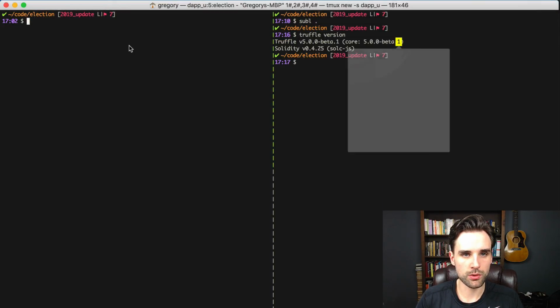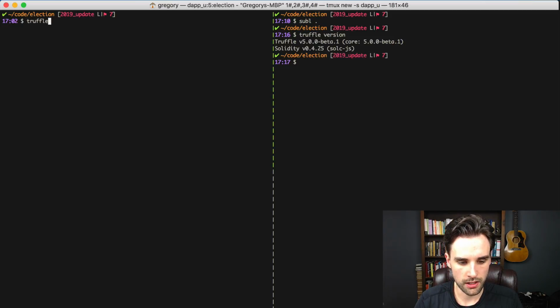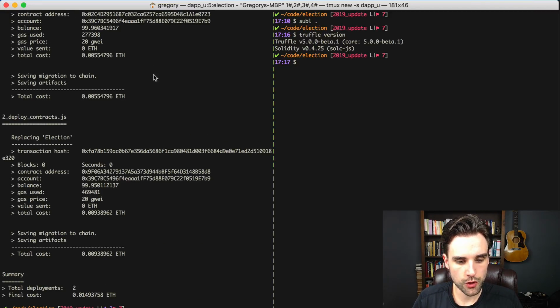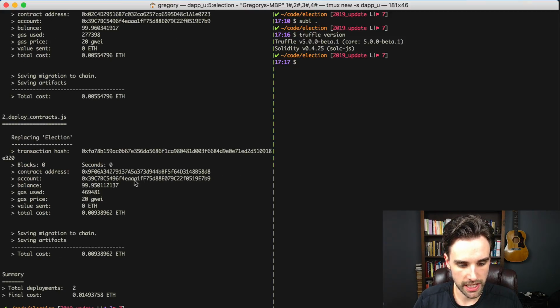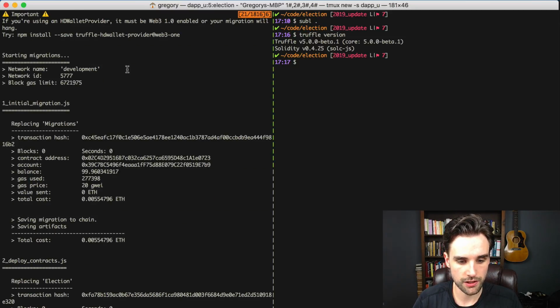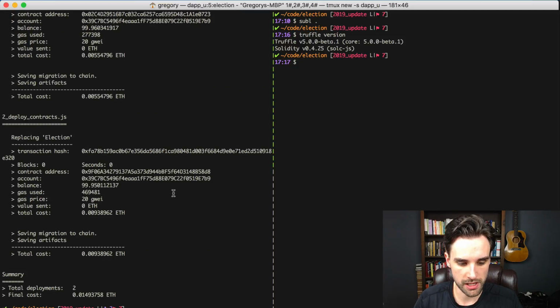So whenever you do that, you want to migrate the smart contracts with truffle migrate --reset, just in case you have any smart contracts on the blockchain, you'll want to use the new version. And you may even want to restart Ganache if you made any changes to this code and the Solidity compiler and things like that. So you'll see the new Truffle version 5 output, which looks a lot nicer. It gives you a lot more information about your deployment, like the smart contract address, and some other info about what happened during the deployment. So those worked properly. You can also check to see if your smart contracts compiled correctly in this stage. You'll probably get some errors if you made any mistakes trying to make a version update.